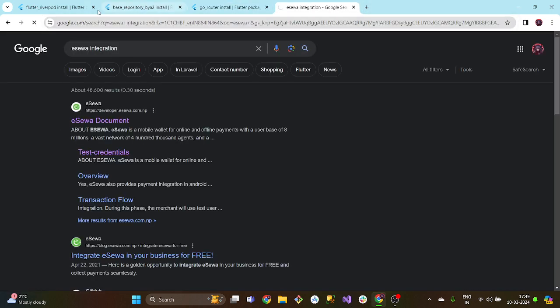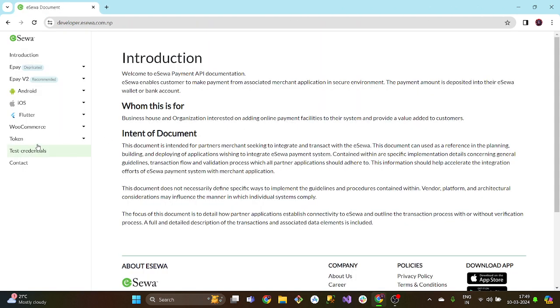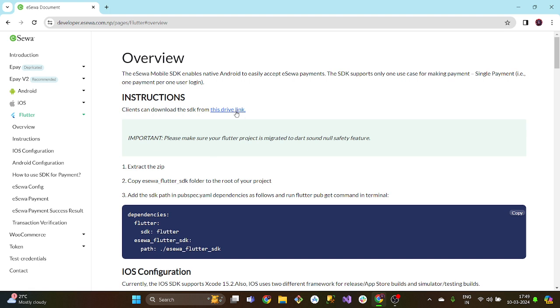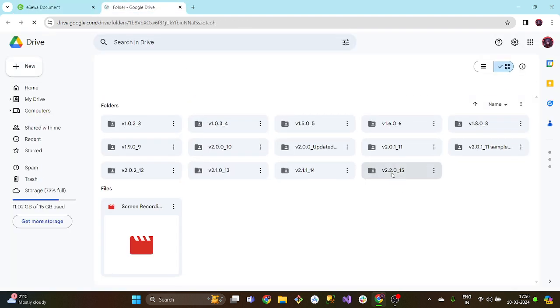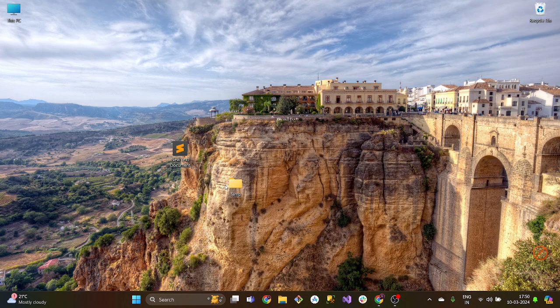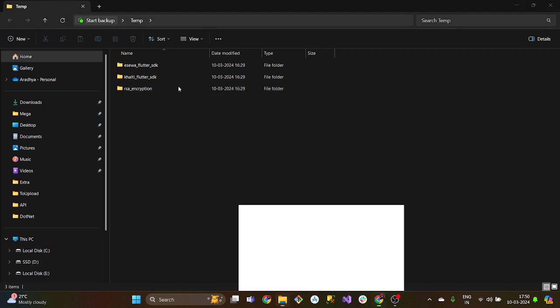Esewa integration. So if you go here and we go into Flutter, you will find this drive. You can download this folder and put it on your desktop somewhere, right?